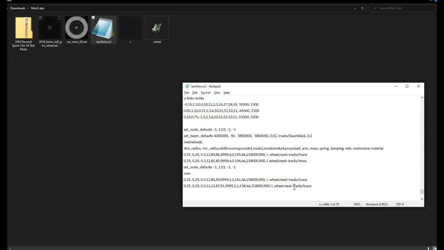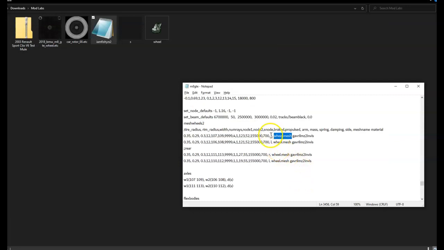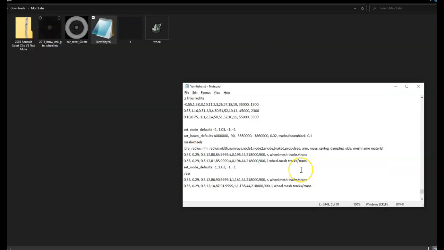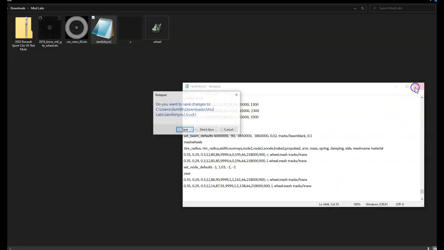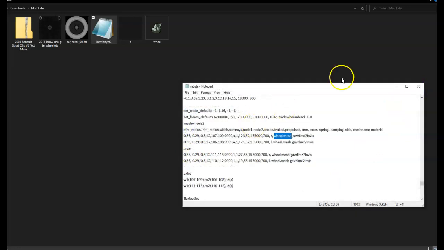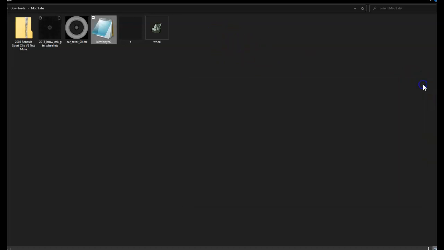And I'm not going to be going through this entire video just to double check. In the case of your wheel not being in the correct direction, change your R to L and your L to R, but only do that after testing, because sometimes it works first try, sometimes it doesn't. You do not need this anymore at this point.